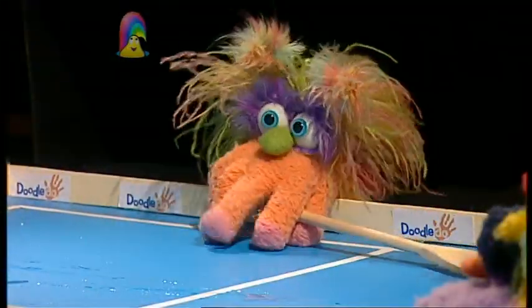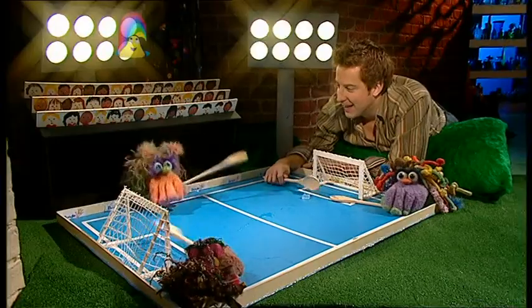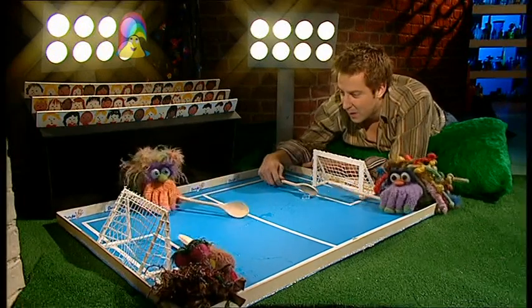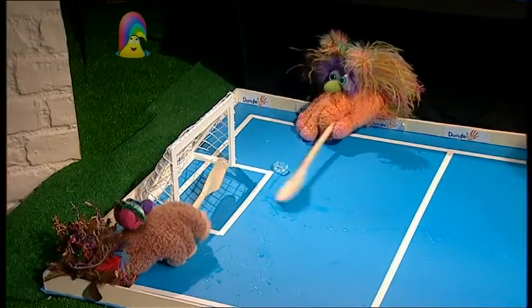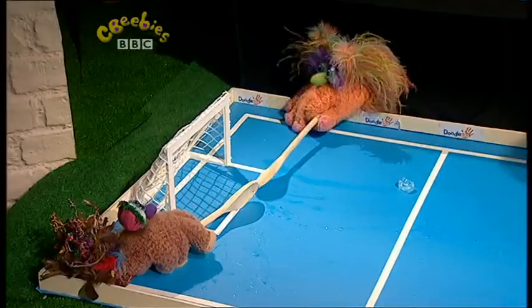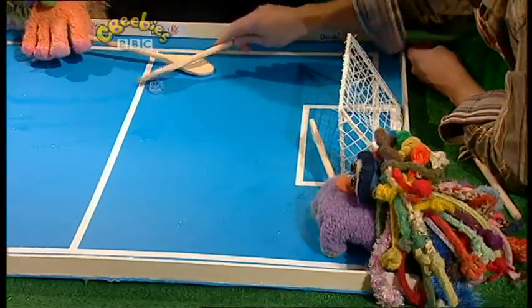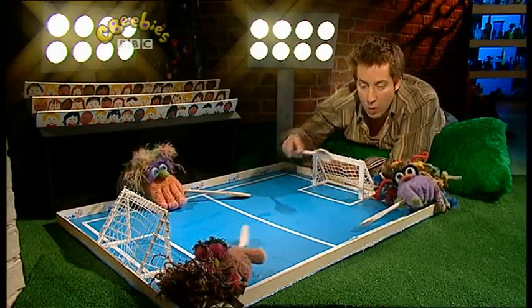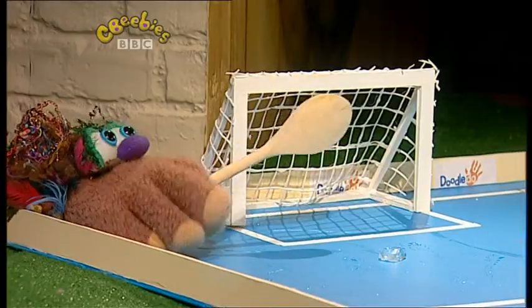Right, 1-0 to you. Stick, we're winning! Are you ready? Hey, look, we're going to keep playing. Right, here we go. Oh, good save, Stick. Oh, I pinged it out. You pinged it out. You surprised yourself there, didn't you? Oh, unlucky, Dib Dab. There you are, Scribble. Have a shot. Here we go. Oh, that was a goal.